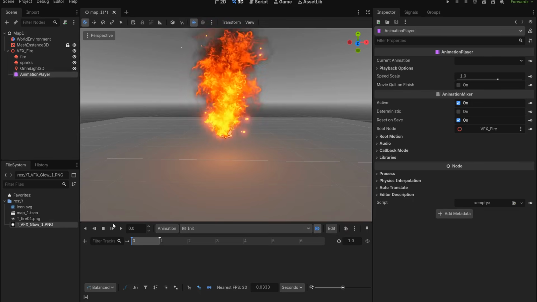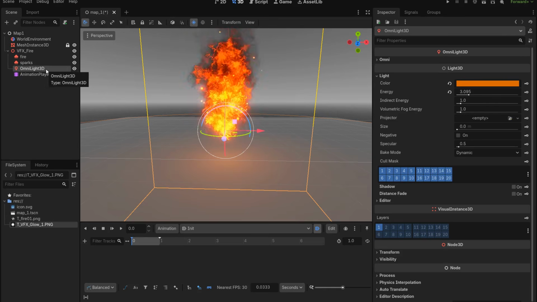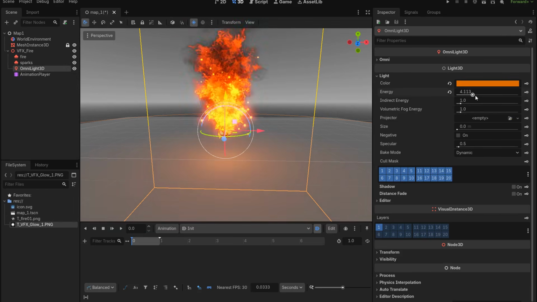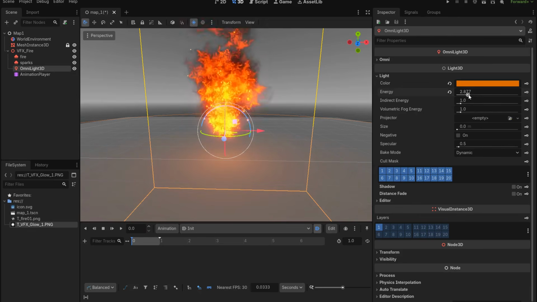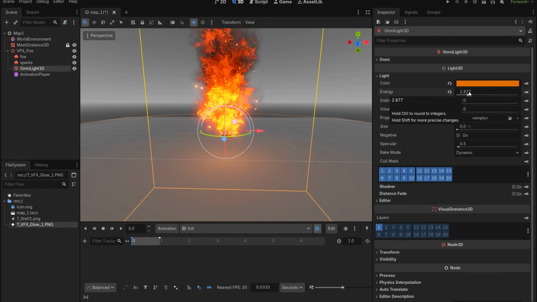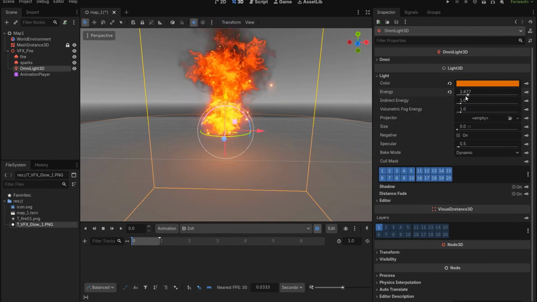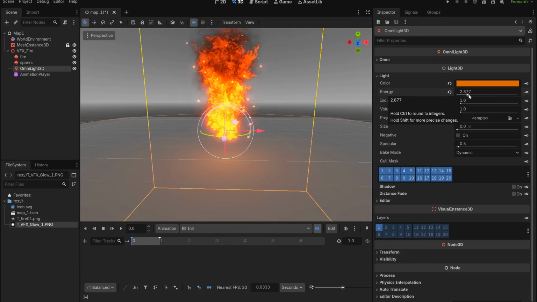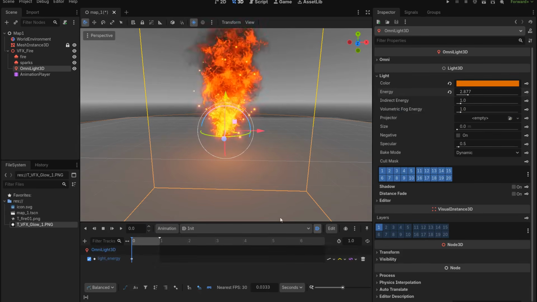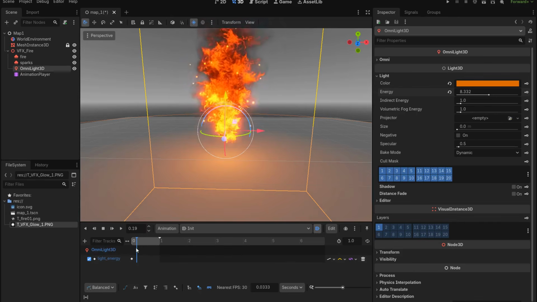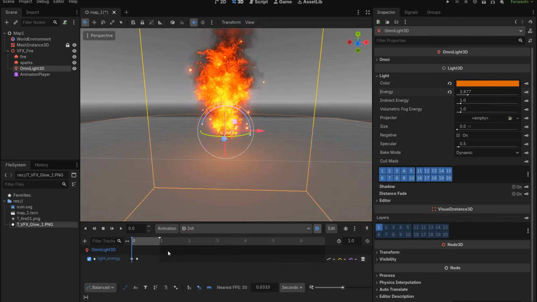And what I am going to do is to go to the light and set an initial value for the animation. So over here, at the beginning of the animation, at second 0, the light will have this energy of 2.8. And then increase a lot at second 0.1 of the animation.